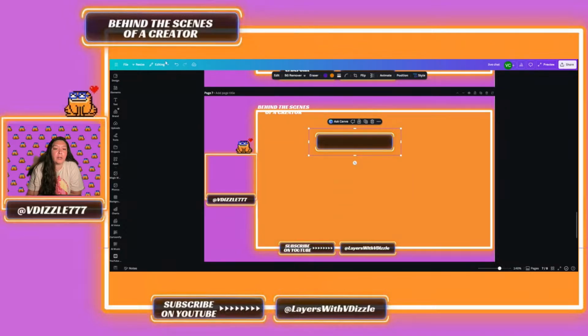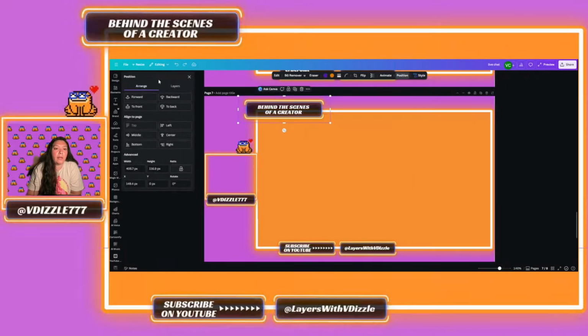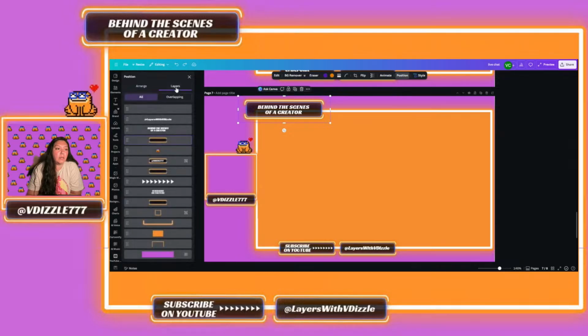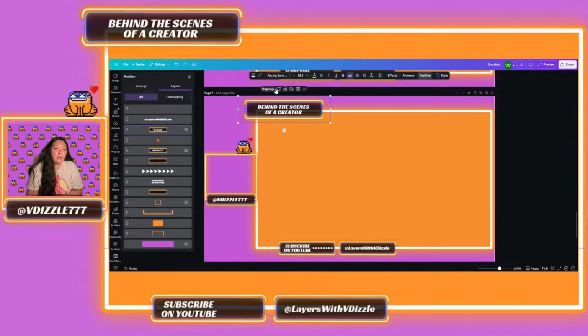They don't stay in the box. So to do that, I can go to position, open up layers, and highlight this plus the words "behind the scenes of a creator," and look, it says group. So I can group it. And now when I move it, it stays together.